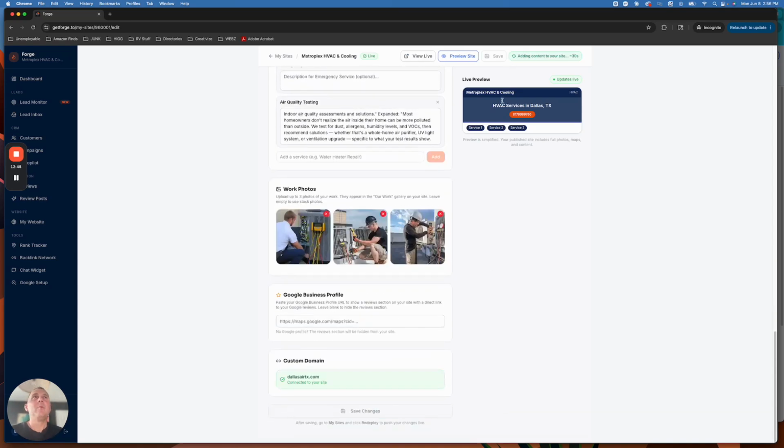While I'm talking about this, if you don't have a custom domain, you can just down here at the bottom register it. Type your domain, hit check. It'll give you AI domain suggestions if you want. If it's available, you'll see the price. It's usually around $10 to $12 a year, and that cost is covered in the Pro membership. You fill in your contact info, it pre-fills from your profile, hit confirm and register. Forge buys the domain, creates the DNS records, and connects it to your site automatically, usually live within like 5 minutes. So let's go back to my sites here.